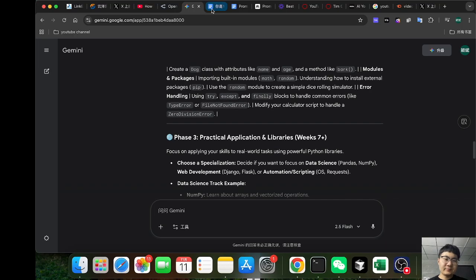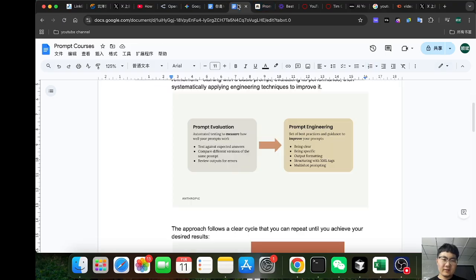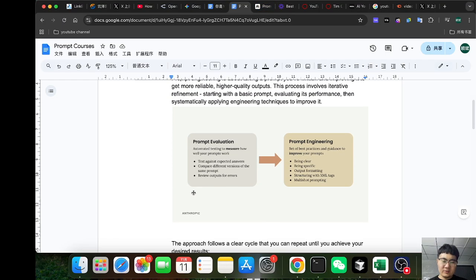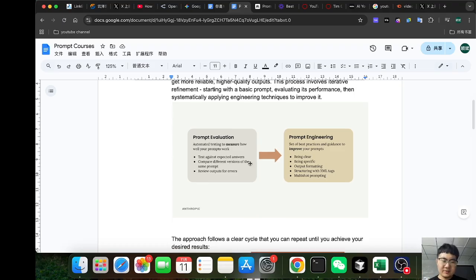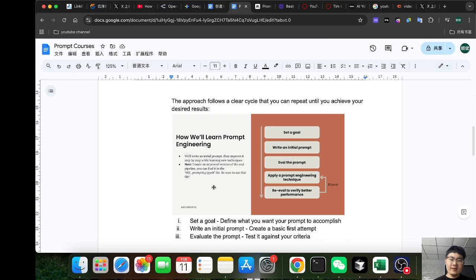So if you think the results are not enough, you can train it. You can train it, and how we will learn prompt engineering means how we train the prompt.